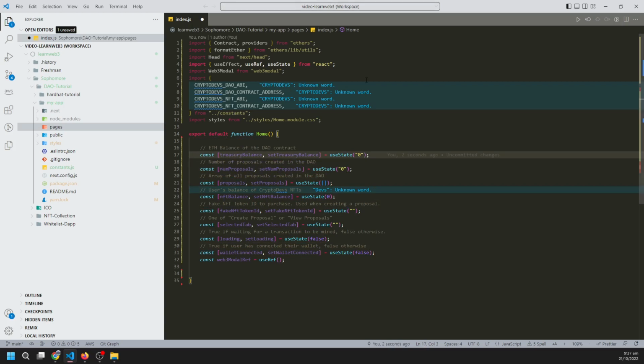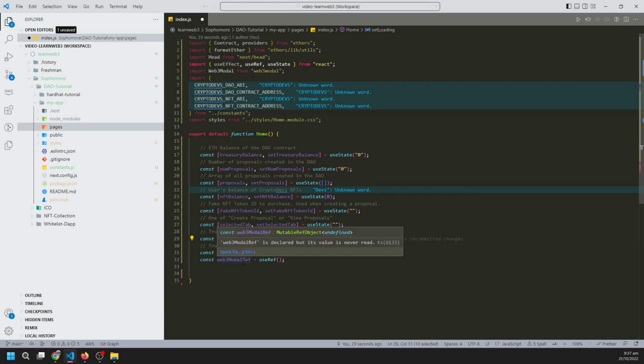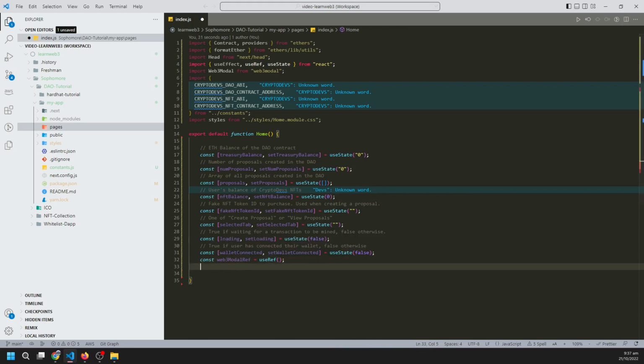Here you can see that we have defined the Ethereum balance of the contract, the number of proposals created in the DAO, an array of all proposals created in the DAO, the user's balance of CryptoDevs NFTs, the fake NFT token ID to purchase when creating a proposal, and true if waiting for a transaction to be mined, false otherwise. So these are the variable initializations.